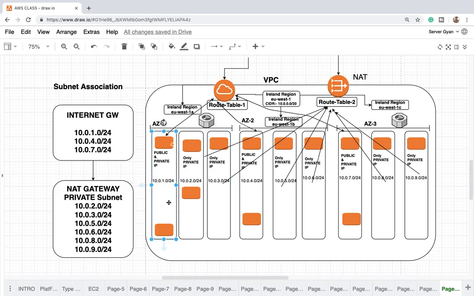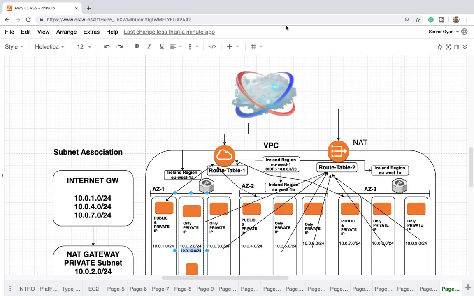Okay, one more thing. What if I need to create another subnet here? Maybe I want to have one private subnet here. So what I'm going to do here is I will do just like 10.0.10.0/24. As soon as I want a new subnet to be created, I can easily create it, because these three subnets, obviously this will be created in a separate row, because I don't have that much space available within this diagram. So if I want to associate this with the public route table, this will become a public subnet. If I want to associate it with this route table, this will become a private subnet. So that is how it works.